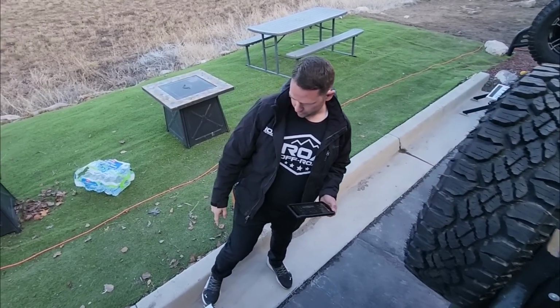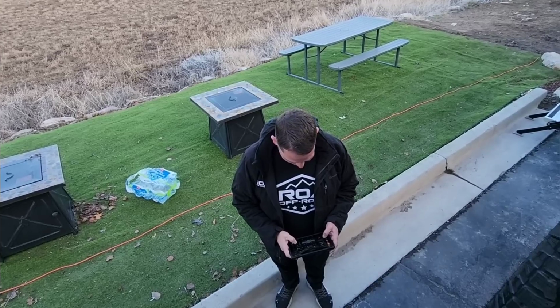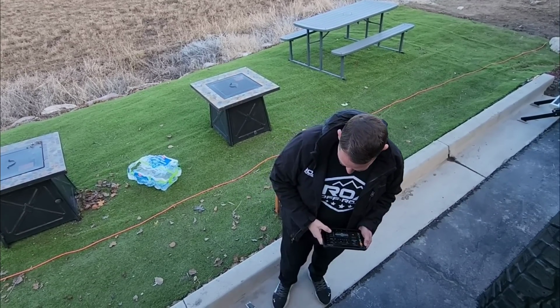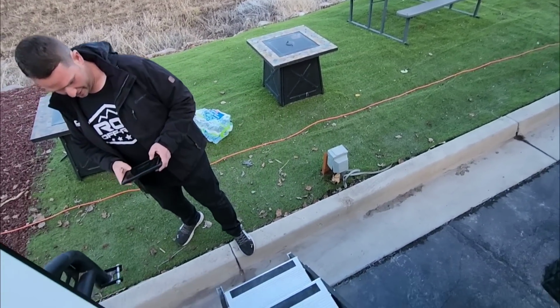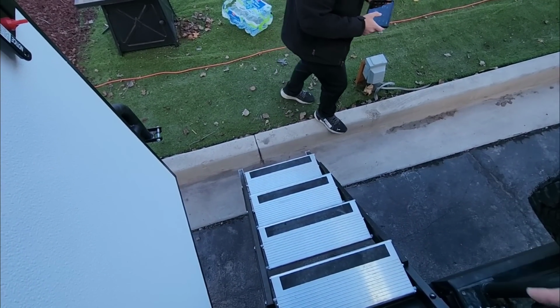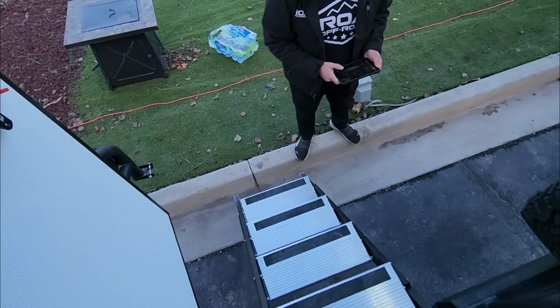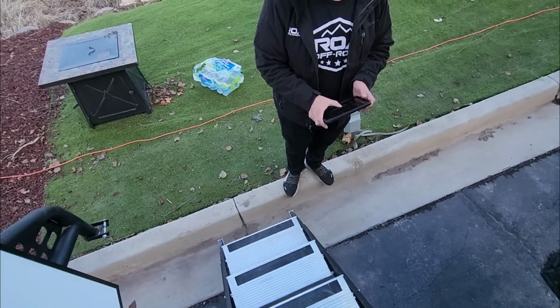You're gonna lose your step. Hold on one second. Shoot. Did they extend down further? Not enough. They're almost there, but hold on. So the RV's been lifting off the ground, and you can see the stairs are kind of hanging off the ground now. Now you know what? I'm gonna hand him my camera, and I'm gonna climb down.